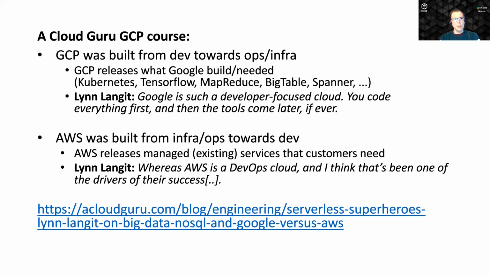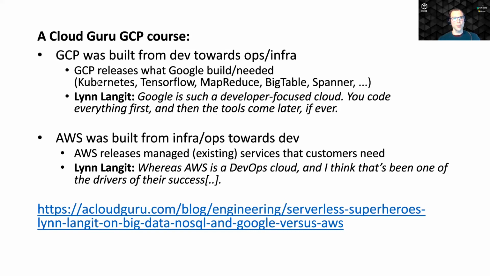They state that GCP was built from dev towards ops infra, and AWS was built from infra towards dev, which means that AWS hosts everything that can be hosted and makes it managed. And maybe that is one of the key drivers of their success. They release existing services that customers need and ask for. And GCP has another approach. They just release what they built and needed.